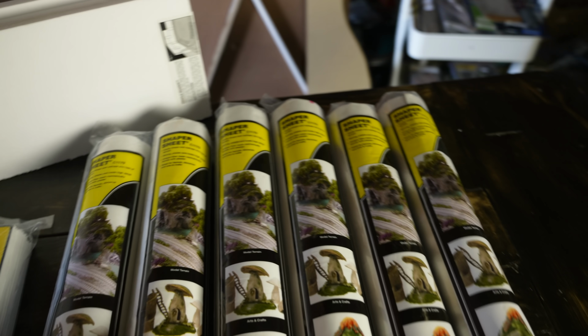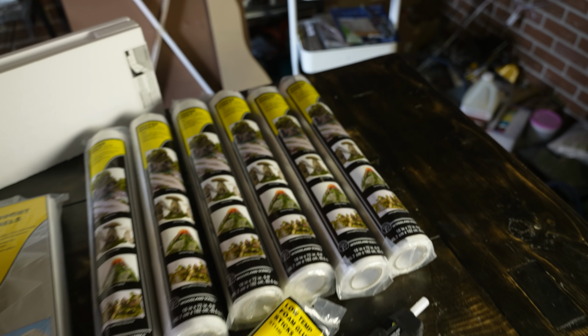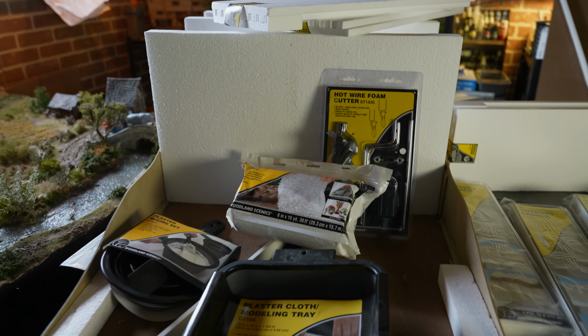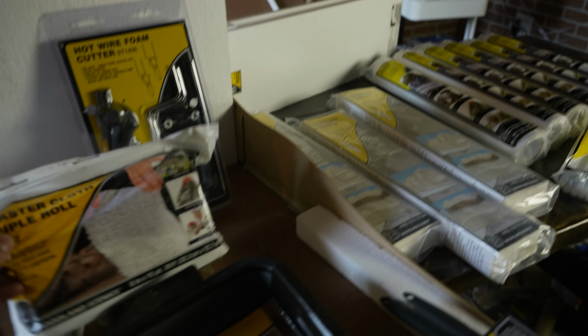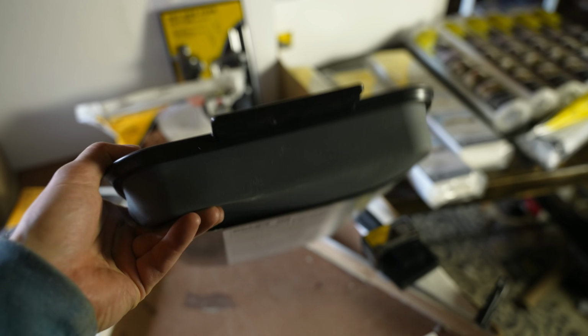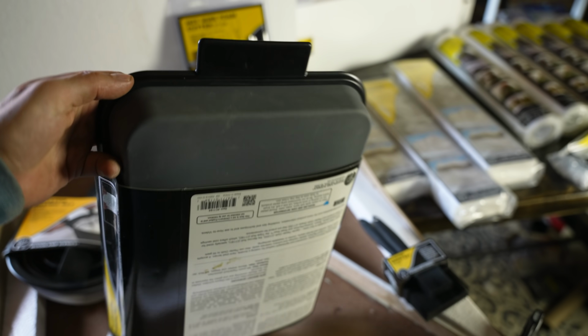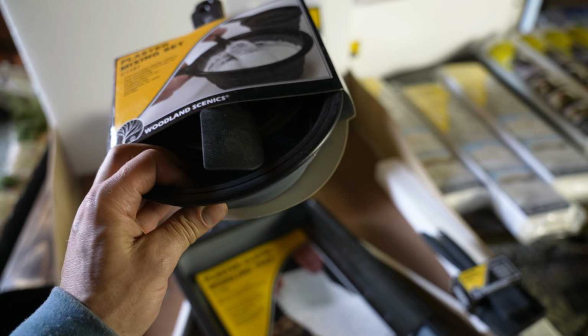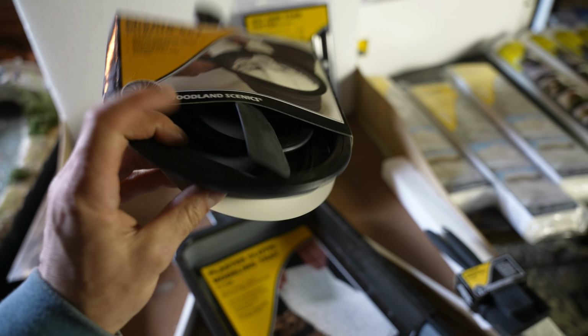And then on top of these, you use this stuff. Now this stuff is called shaper sheet. And I am really, really excited for this. I think this is an amazing product, especially for beginners. So I'm going to be using those as well. And then on top of the shaper sheet, we use the plaster cloth. You wet it in the tray, and they sent even their rubberized tray, kind of like a luxury item. But I got a feeling this is going to be one of my most favorite things. This and these rubberized bowls, perfect for plaster, perfect for cleaning up afterwards once you get all the dry crud in there.